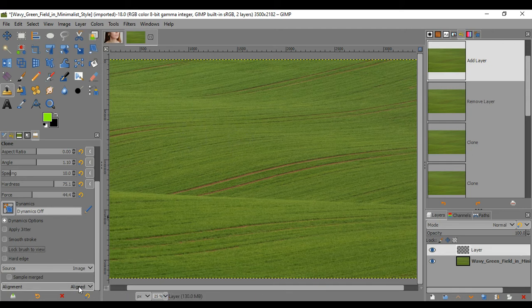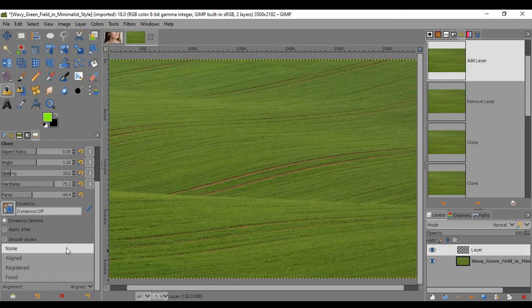And lastly, we have alignment. Three aspects of alignment here. When I click on it, you can see we have four. So under none, each brush stroke is treated separately. For each stroke, the point where you first click is copied from the source. There's no relationship between one brush stroke and another.